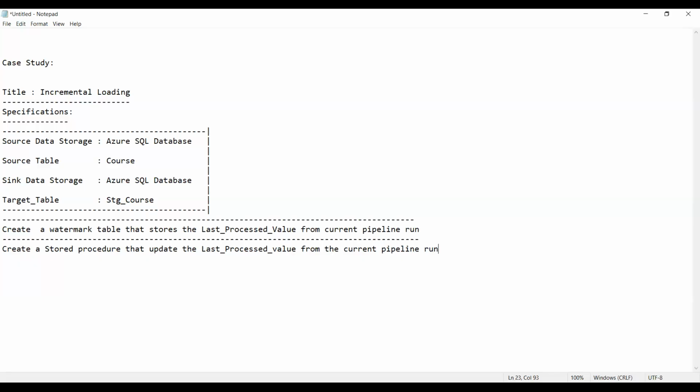That's it. So these are the two important things you have to do after the basic specifications are ready, okay, everyone.